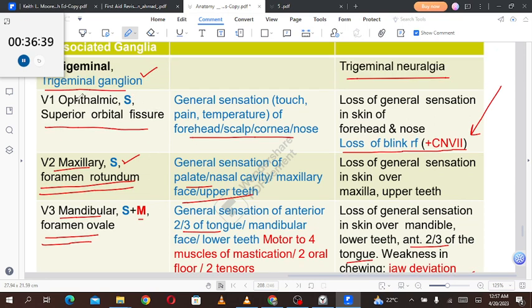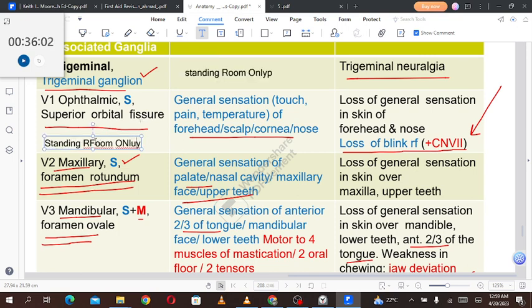For remembering the foramina for the trigeminal nerve, you can remember the mnemonic "Standing Room Only." It is very hard to write it like that, it will take some time to appear. Standing room only means the ophthalmic nerve is present in the superior orbital fissure, the maxillary nerve is present in the foramen rotundum, and the mandibular nerve is present in the foramen ovale. So there you go with the mnemonic.